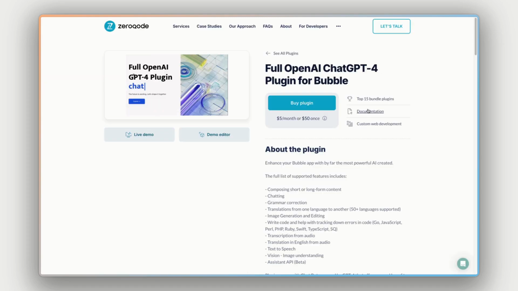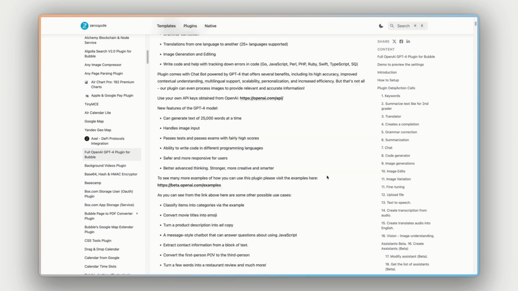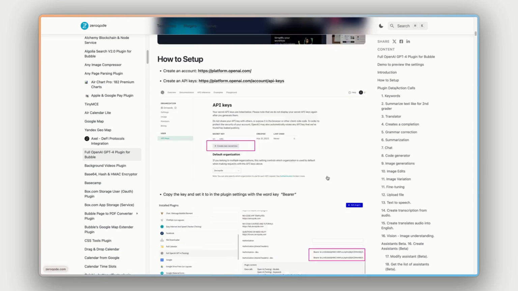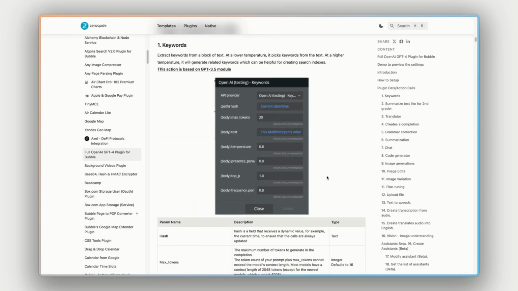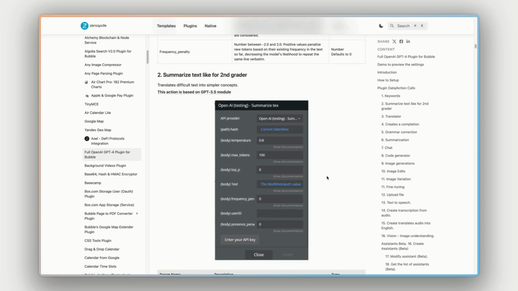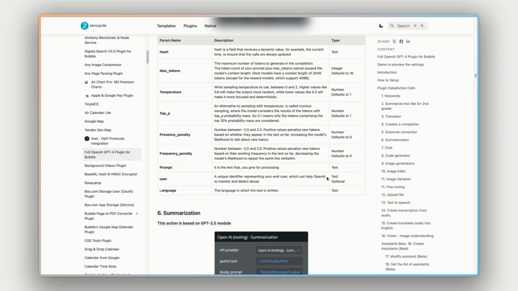On the other side here, we have the documentation link. Now, this is super important. This goes through every single bit of functionality that this plugin can do and walks you through how to install it all, including API key setup, actual properties that you need to fill out and what they all mean, all the parameters, and example workflows as well if you get to certain functionality that you might be wanting.